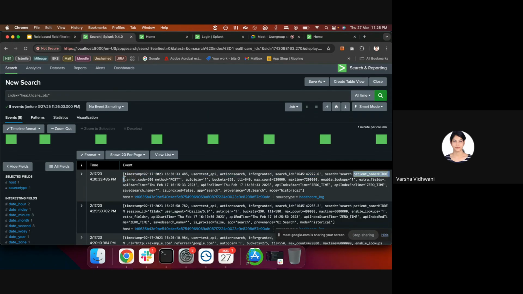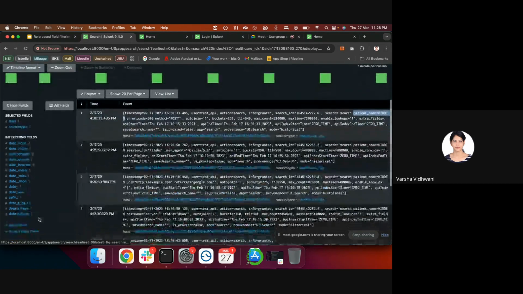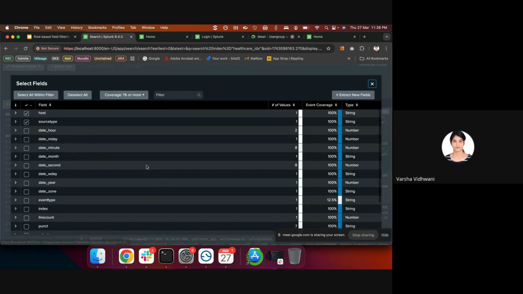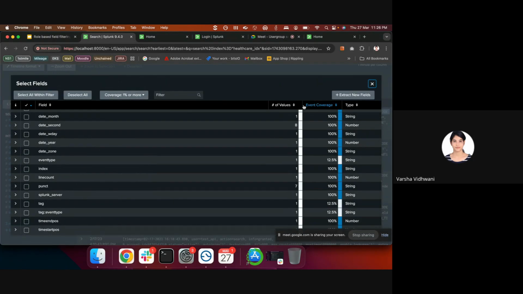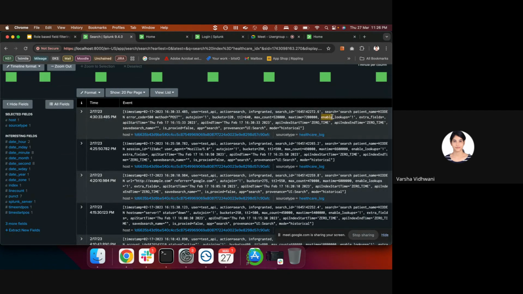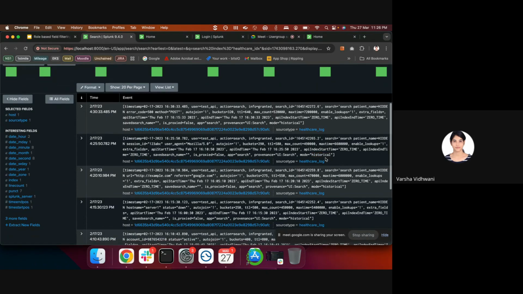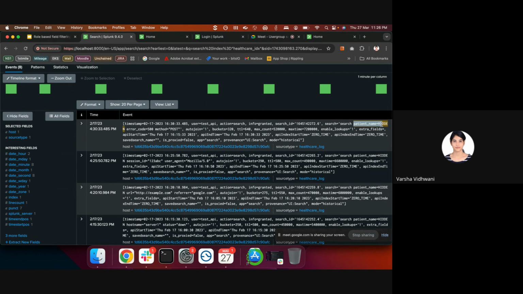Now, there is another way. Since the field is not coming here, it is not an indexed field. We have not applied the index time field extractions here. These are just from the raw data. We are currently masking the field, or let's say applying the field filter.